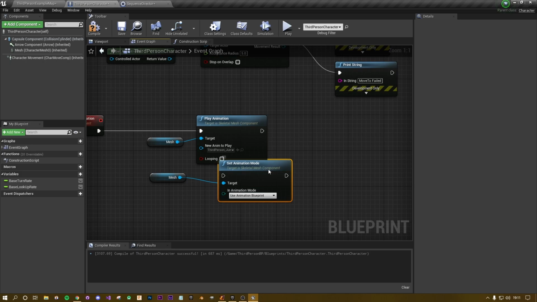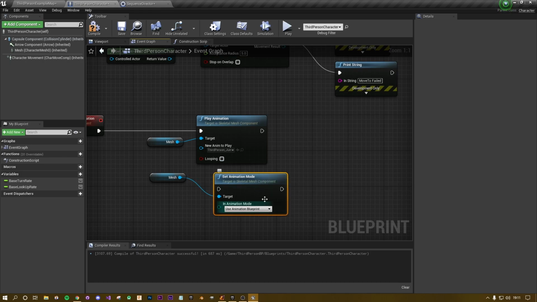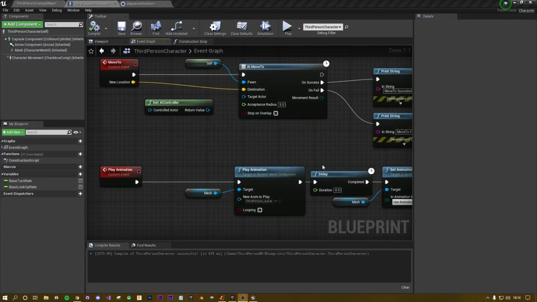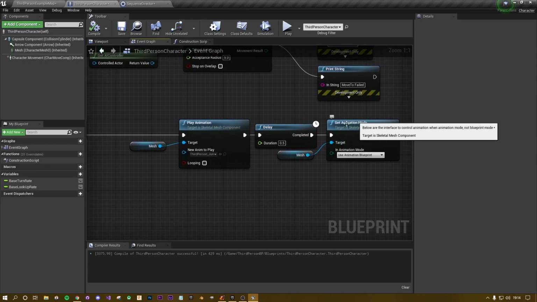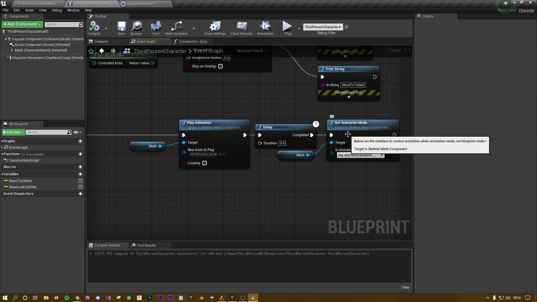Use blueprint. I want... Okay, I'm gonna have a quick think about this and then come back to it. Okay, we're back now. I wasn't too far away actually. We do actually need to use the set animation mode, and it kind of resets the animation mode to work back on the blueprint, so it doesn't permanently stick like that.